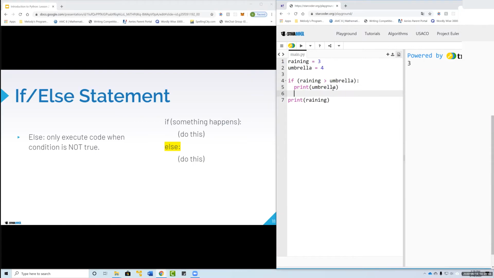So let's look at this. If we add the else statement here, and then we put print raining, what do you think this will print? I'm just going to get rid of this line.